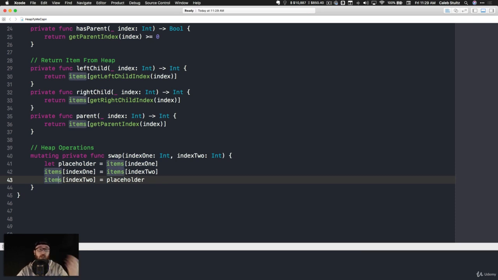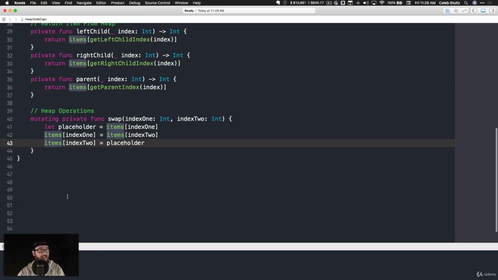So a heap has three functions very similar to a stack. We have peek, poll, P-O-L-L, and add. So add is like push, poll is like pop, and peek is just like peek. So we're going to write those three functions now. These ones, peek, poll, and add, are all public.